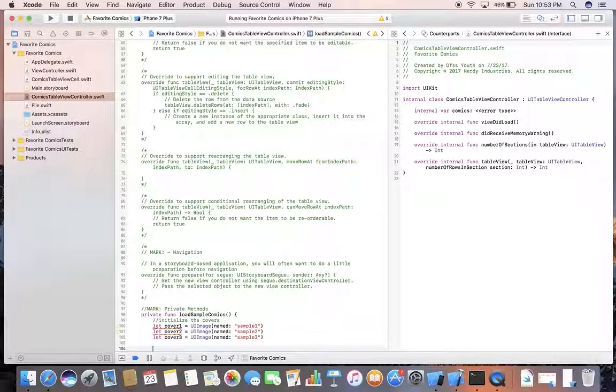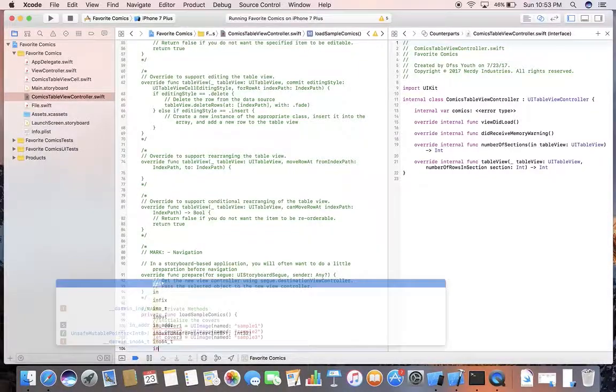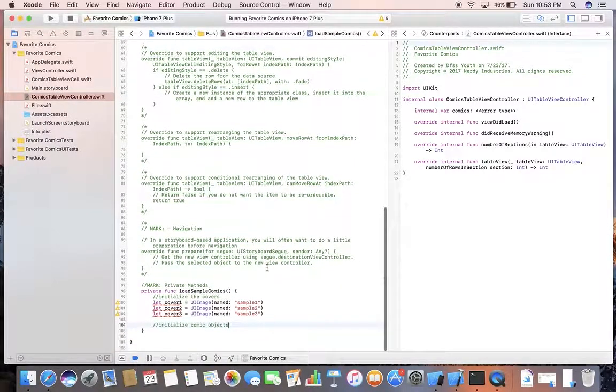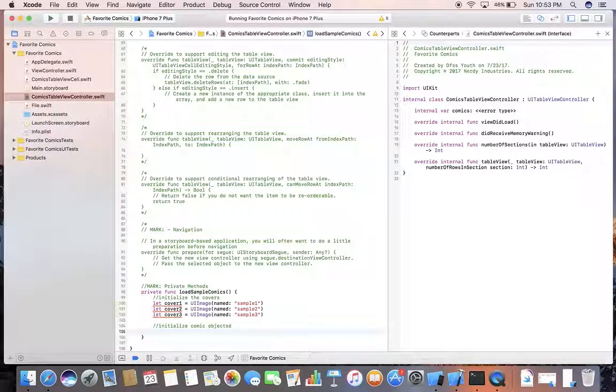Now I also want to comment. So I want to initialize my first 3 comic objects, the ones that have these covers.